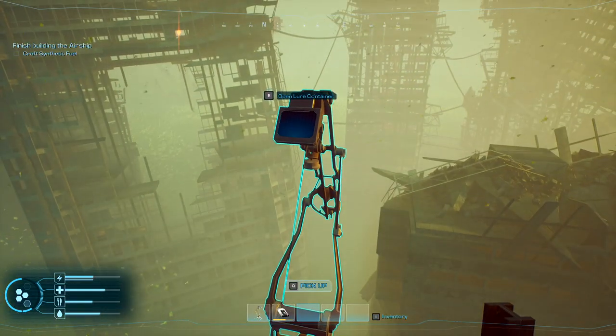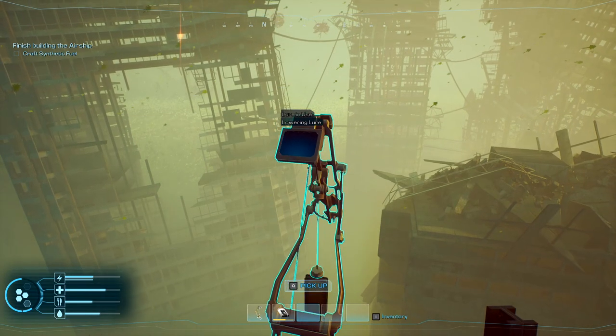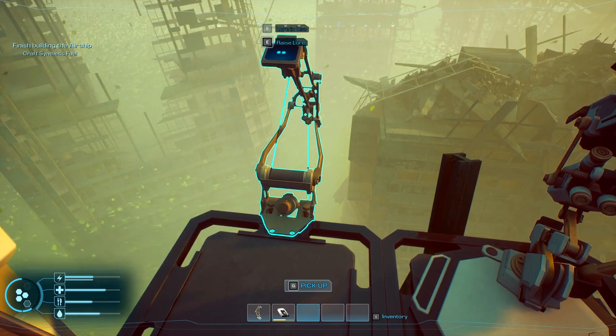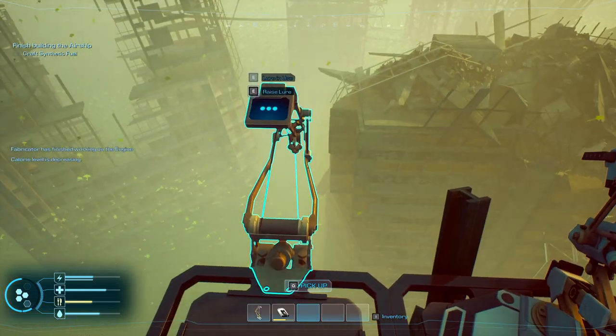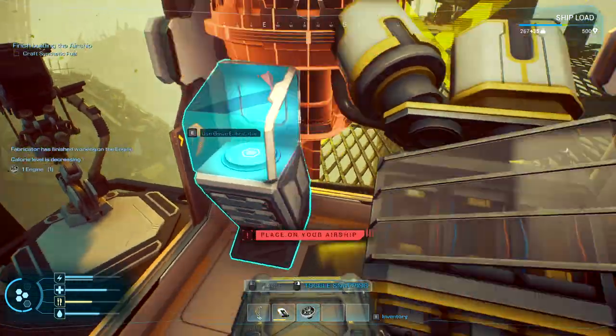Grab a few more of those, actually. Down you go! Printing completed. Calories level is decreasing. There's my other engine.